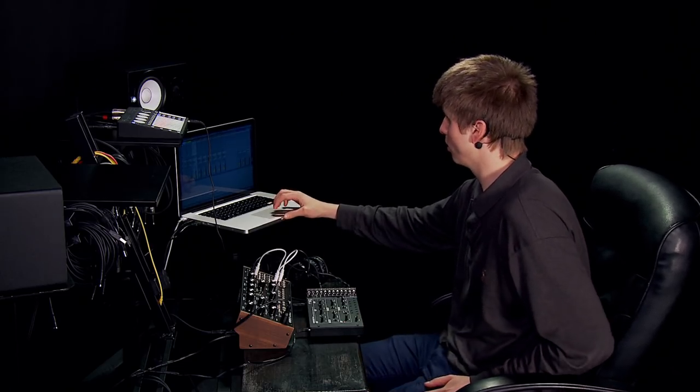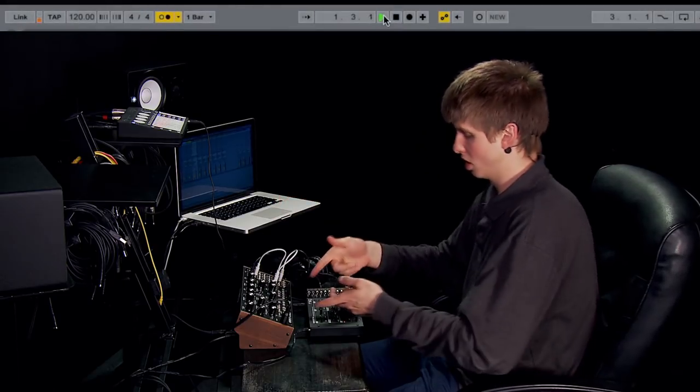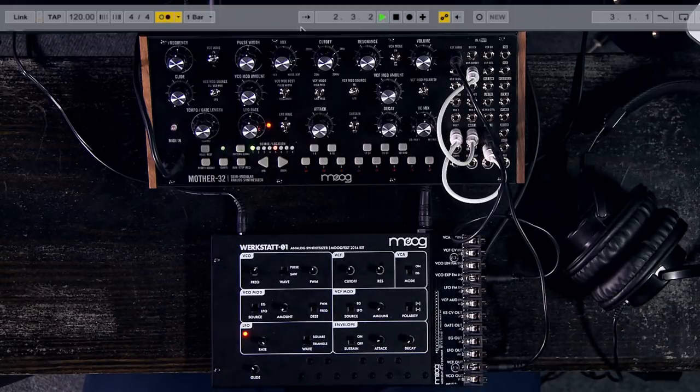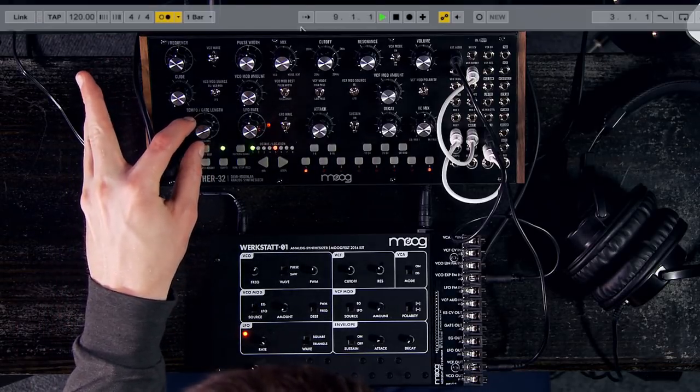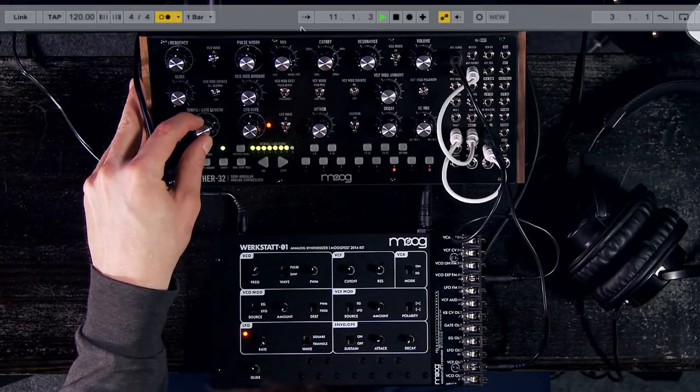Okay, so if everything is set up correctly, then when we go ahead and press play in Ableton, you'll notice that the Mother 32 is running exactly in time with Ableton's click track. However, you'll notice that right now the resolution of our sequence is eighth notes. I personally prefer to use 16th notes. We can adjust that to whatever value we want with this tempo knob as the sequencer is running.